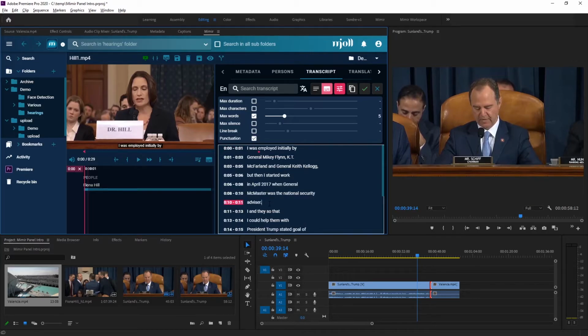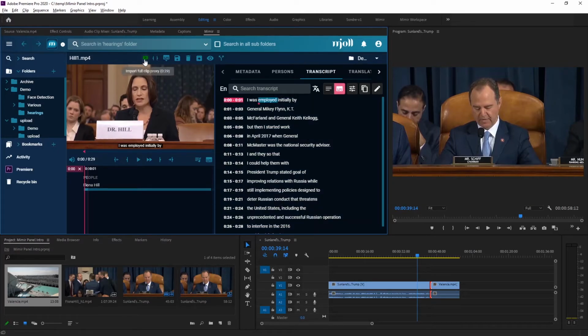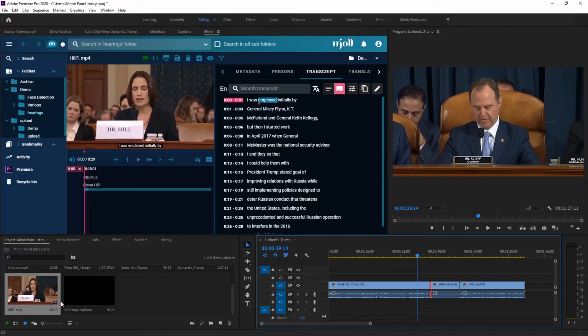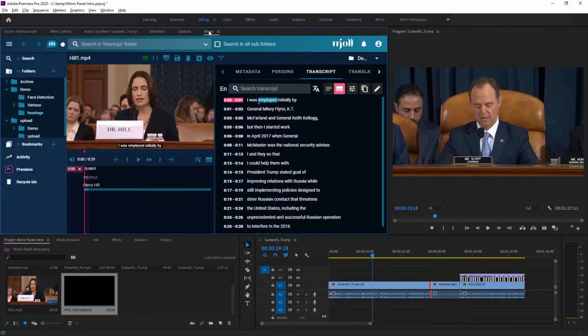We can of course also do manual adjustments. So if I wanted to bring up this word to the previous line so that we only get one cue for that sentence, we can do that. I can use this clip by importing it into the bin, and I can also import the subtitles themselves. That makes it possible to bring in my clip as well as subtitles for it. And this will now have the subtitles as generated by Mimir. We can see the word that we changed, and we can also continue to edit these as normal captions within Adobe Premiere Pro.